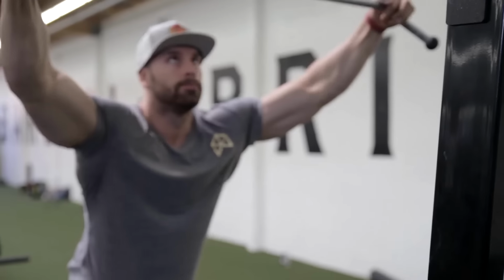And I have to say, probably one of my more favorite routines, because it's a blend of everything. It's a blend of contraction. It's a blend of just moving the weight. Anyway, I started with the lat pull downs, and I didn't do this in a typical fashion.